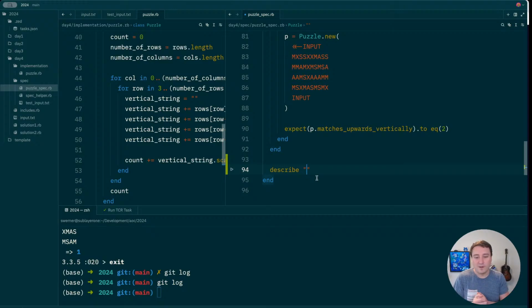But if you come from this place where this is the specification, this is all of the things this function can do, you can start to get to a place where you have at least enough trust that the tests do what they say they do, but nothing more. If we were working on a team, there might be an implication that matches upwards vertically works in the universal sense and not just on the input in the test. But yeah, we're just about at time.